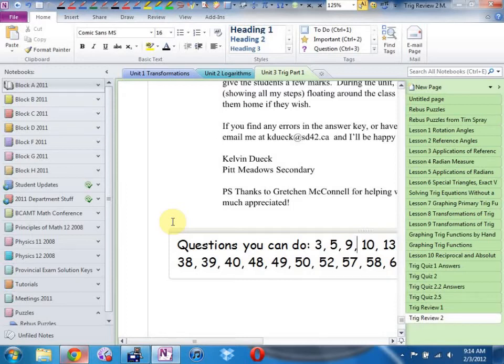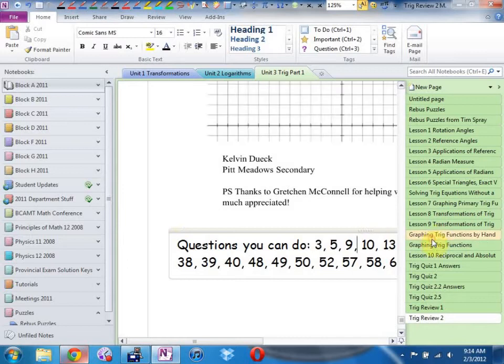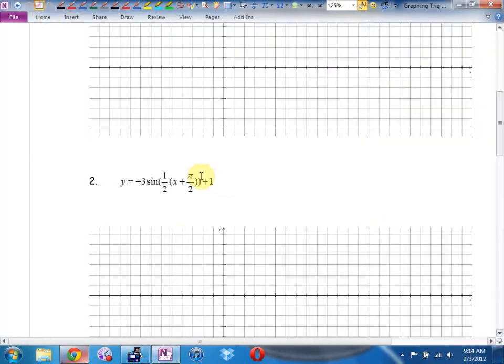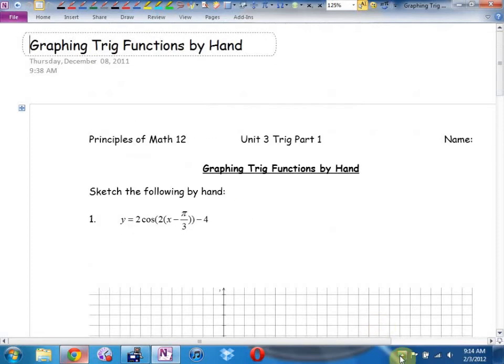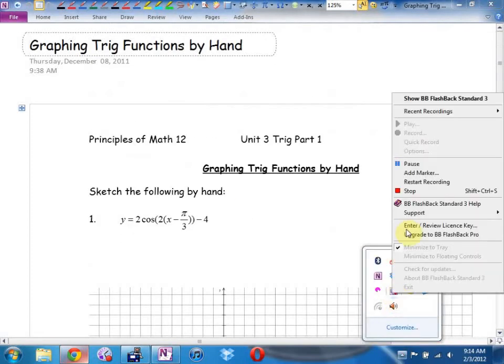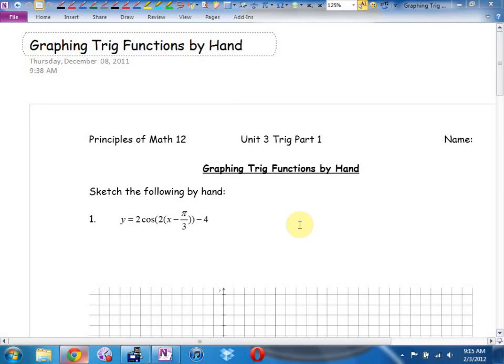So what we're going to look at is graphing trig functions by hand. On your test, I'm going to give you one or two questions on the written section where I actually ask you to graph a trig function by hand. And it's tricky. It's a process. But we're going to try and be clever here. And I'm going to add a few things that I've never seen in a textbook that I think I kind of figured out in high school made my life easier. One of the tricks we're going to use is this. Don't write this down, just watch.